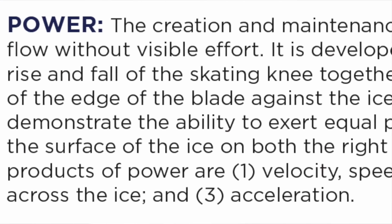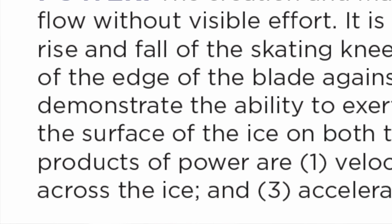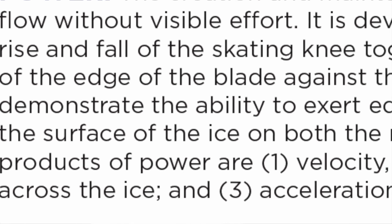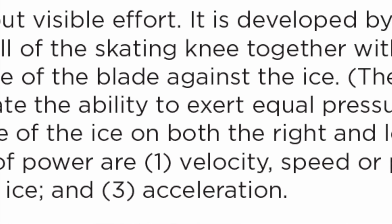The primary focus for this move is power, with a secondary focus on extension. Power is the creation and maintenance of speed and flow without visible effort. This means skaters make it look easy. Power is developed by the continuous rise and fall of the skating knee together with the pressure of the edge of the blade against the ice.